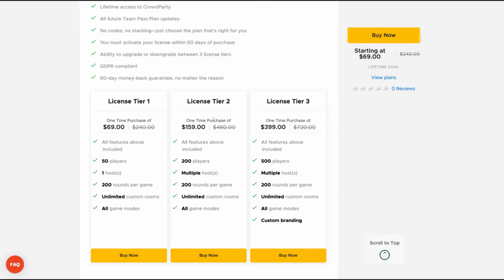If you're gonna get it, try to get the tier 2, because even if you're gonna use it in class, usually you can have a class with more than 50 students. So better to have a bit more. And then I think that's the best one, the tier 2. So if you're gonna buy, try to get that one. So let's see how the tool works.